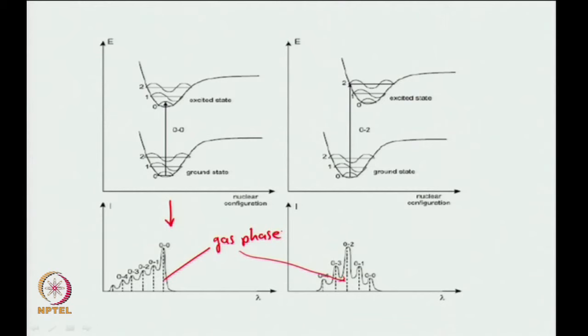3600 to 3300. Why is it so broad? Have you ever thought about it? Hydrogen bonding exchange. Right, hydrogen bonding interaction. So, you have different types of hydrogen bondings out there, and hence that gives rise to many different vibration transitions, and then it increases the width of your spectrum.